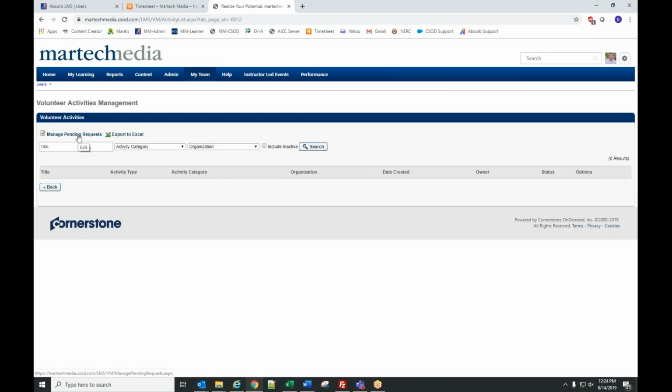I spoke a little bit about availability. If we have the system set up where a user can only request training, then we can also set it up where the manager would be able to approve training. And this is how you would manage the pending requests if you had any requests that were pending for training approvals.